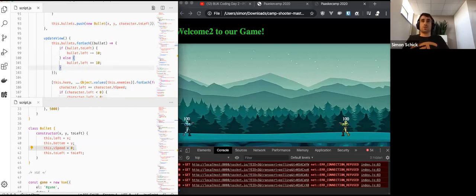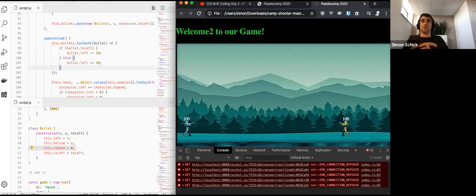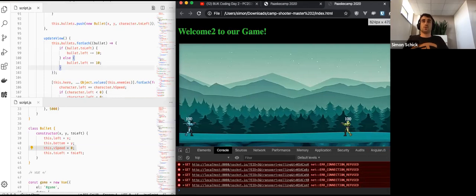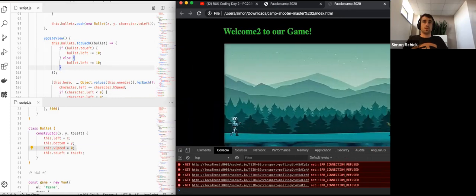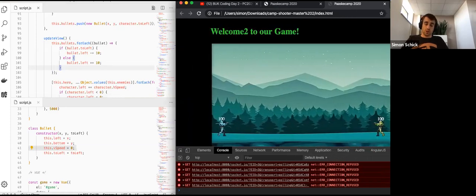Currently, if you take the screen a bit wider, there's also a different thing that we need to tackle. So if you take it a bit wider, let's take it like this, and you start shooting, your bullet actually also exists outside the screen, or outside our scene. Let's tackle that one.